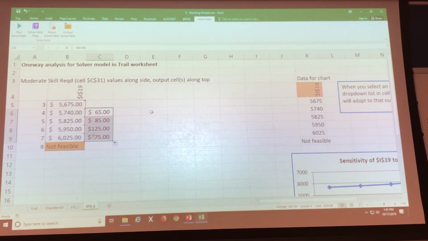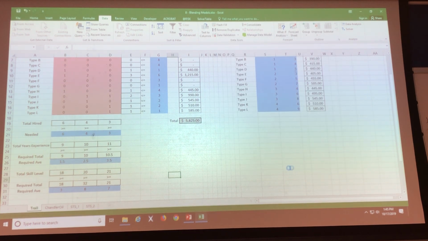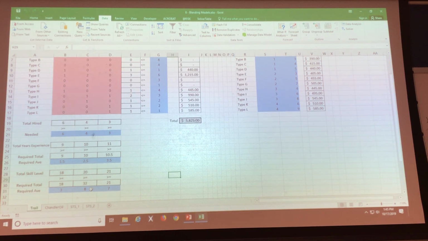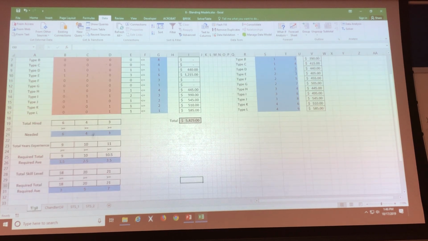What is the total that you estimated? So one way to test this, if you go back over here, yours is working when there's an 8 there, but it shouldn't. If I put an 8 in here and ran solver, I shouldn't get a solution. According to my solver table, I shouldn't get a solution. So somewhere I think there's some little thing wrong in yours, because it should tell you you can't bump that all the way up to 8. I have the same total that you have, the exact same thing, but my weekly pay looks a little bit more.